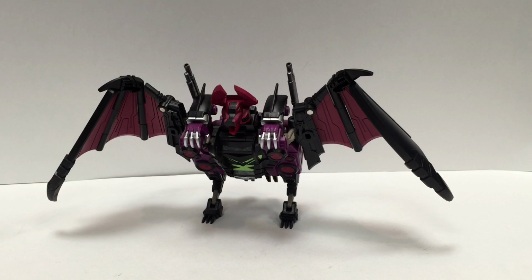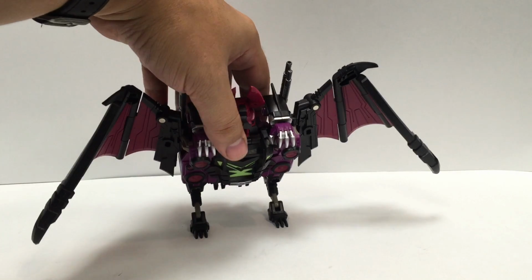Alright, he is finally here. It is the video review of FansProject's Function X-4 from their Function X line, Sigma L, aka not Mind Wipe here, and he is a bat, as you can see.